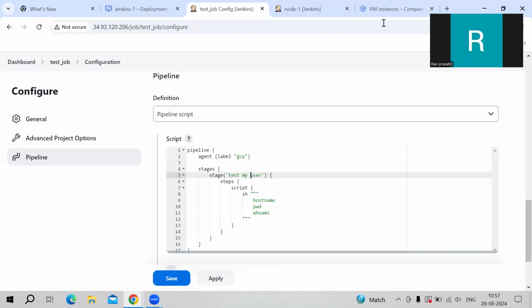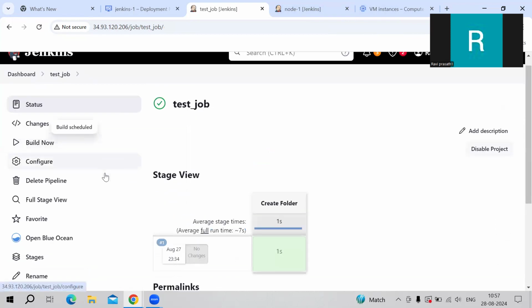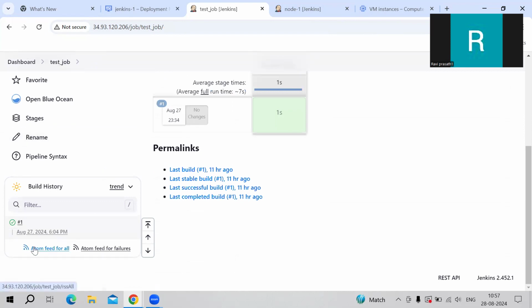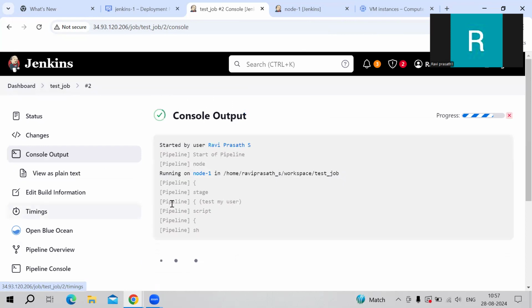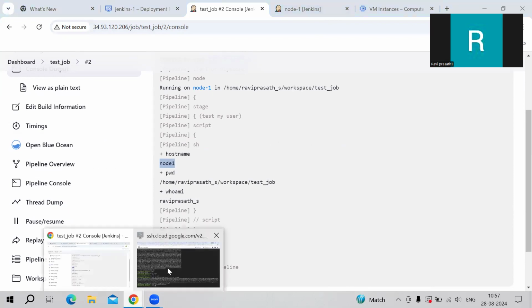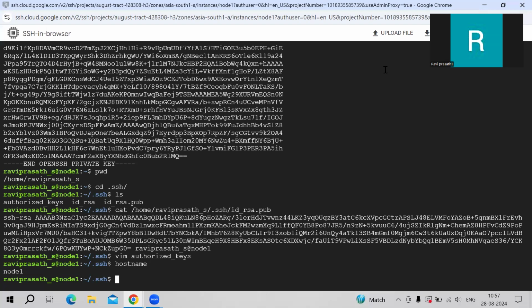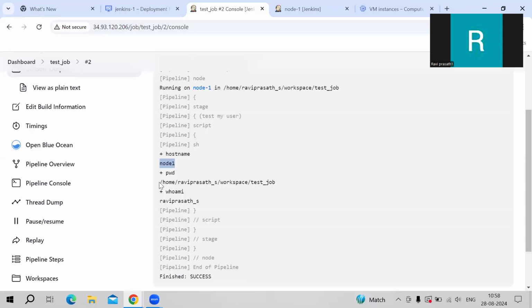It will tell it's a Jenkins and the host name will be none other than node 1. So that is what let's verify. Apply, save. Now we'll build this pipeline. You can see here the host name node 1, because that is our host name, right? If you want, you can verify. Node 1. Yeah, we got the host name and the current working directory is this one because this is our root directory, whatever we mentioned there. Inside that, it will create this workspace and the job name. And who am I? Obviously, the user, whatever I gave here, because it's my private key.